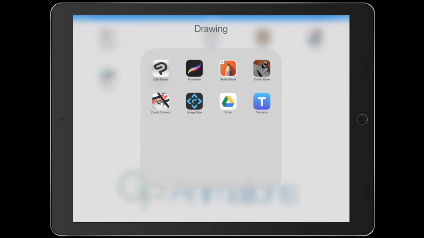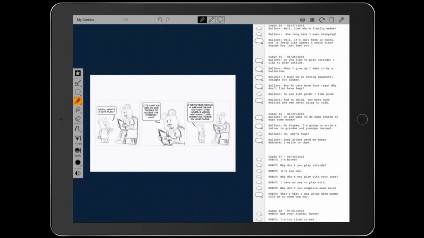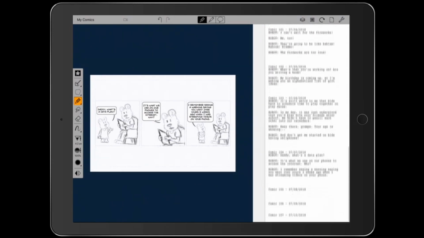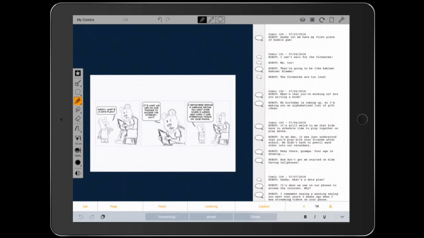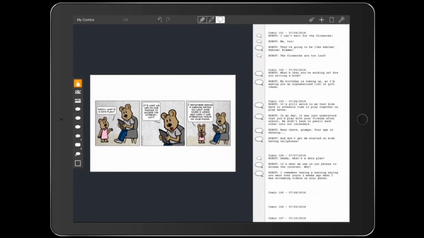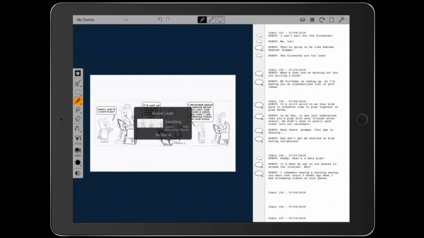In this video, I'm just going to quickly go over some of the apps I use for drawing the Maddie Bear comics all on my iPad. Here we have Comic Draw, which I really like. I've been using it a lot lately. I just write my script in here, I do the rough sketches, I do the inking and painting, and then exporting. It all happens in Comic Draw, so I've been really falling in love with this app.